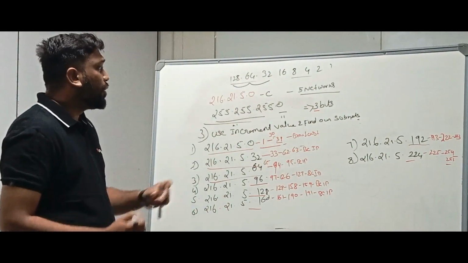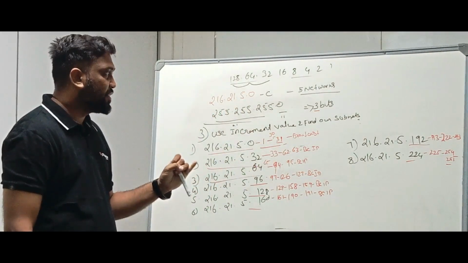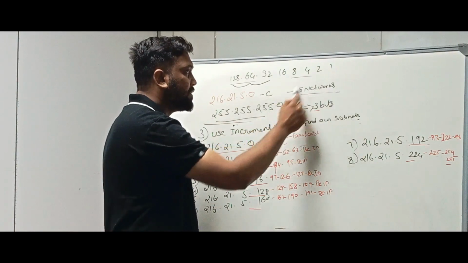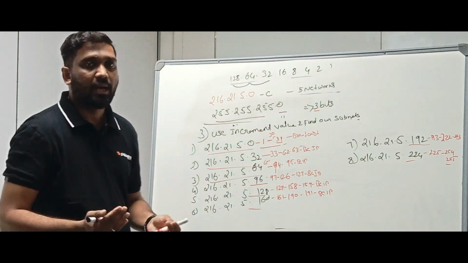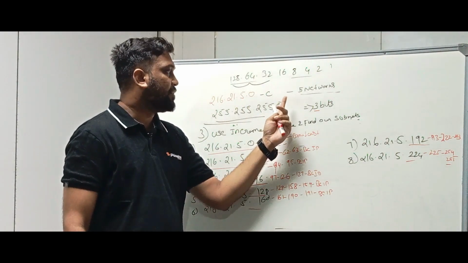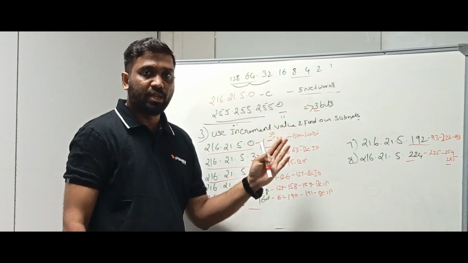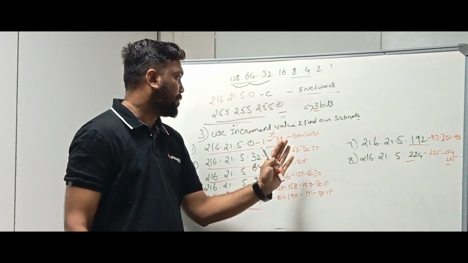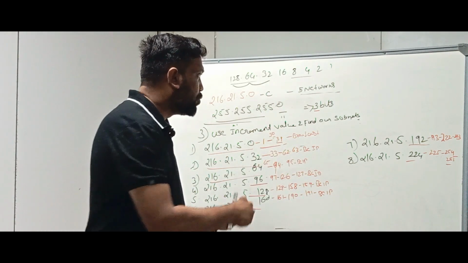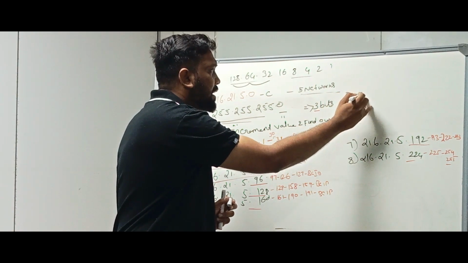This is the first scenario. Okay, we have done this with the class C IP address. There are three steps. First step, we need to understand how many networks we need to divide, and then we need to convert that network number into binary. After converting that into binary, we will get how many bits we required. Post that, we need to find out the increment value. And then after finding the increment value, here we found 32 is our increment value.